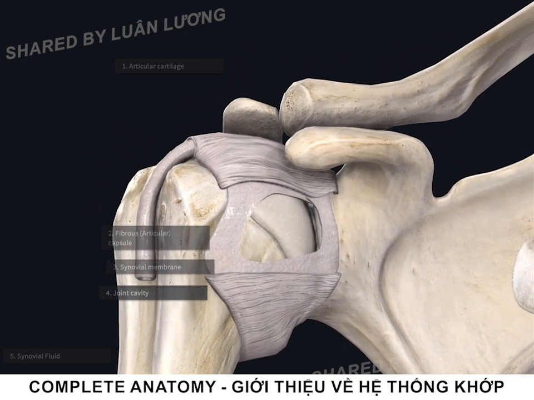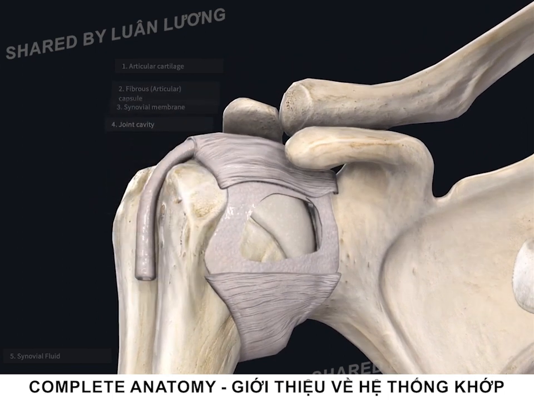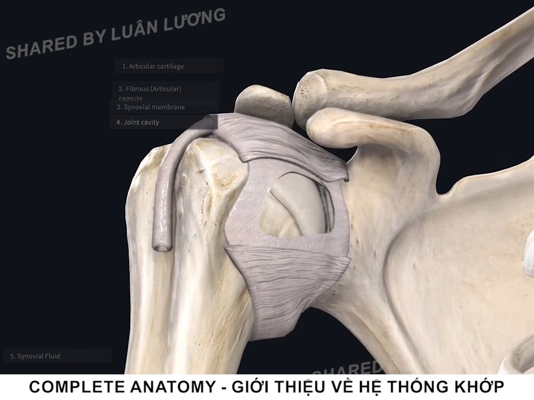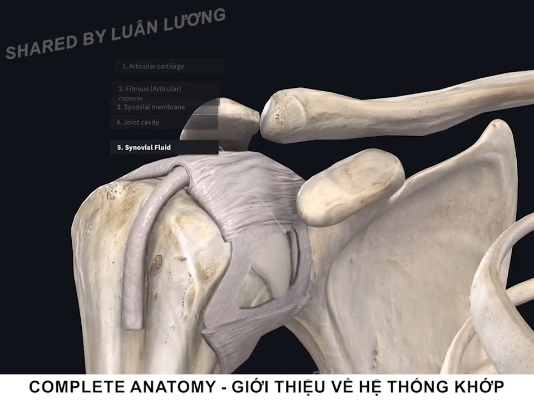Now, in order to reduce the friction that we see inside of these potential areas, we've already lined it with cartilage, we have a membrane on the outside, but the last thing that we're going to do is add a layer of synovial fluid. And this fluid is going to be secreted by the synovial membrane, and it's going to fill inside of that joint space. And the synovial fluid is going to further limit the friction inside of that joint.